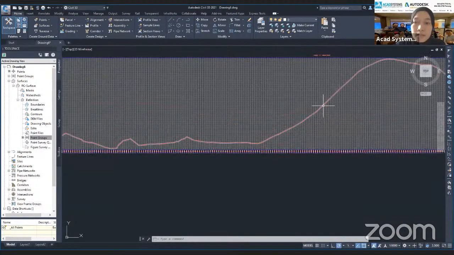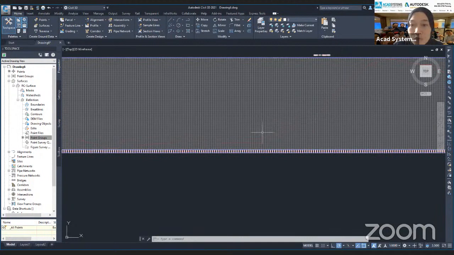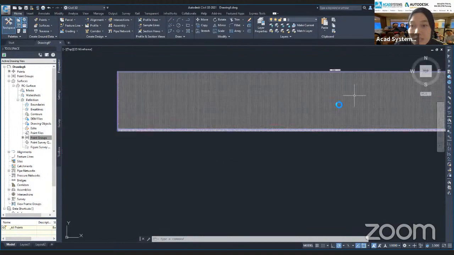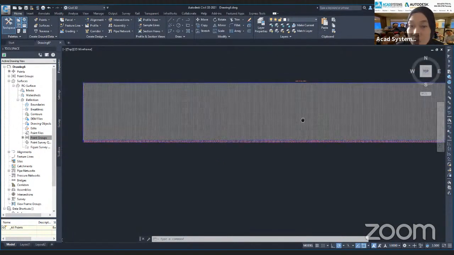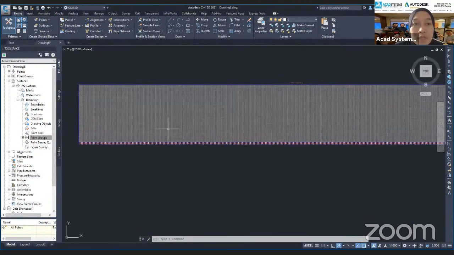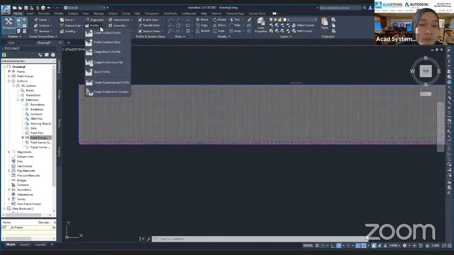Okay, so this profile here, we need to edit some more, because if you notice, this slope here is a very big slope. So for instance, if you want a car or a motorcycle to go through this road, through this slope, it cannot be done, right? So the slope we need to decrease a bit. So what you can do under this profile here, we can go to the profile creation tools.